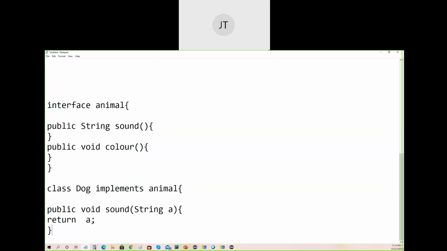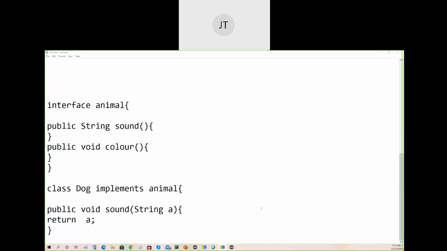So that means all the methods in an interface are declared with an empty body and are public, and all fields are public, static, and final by default.